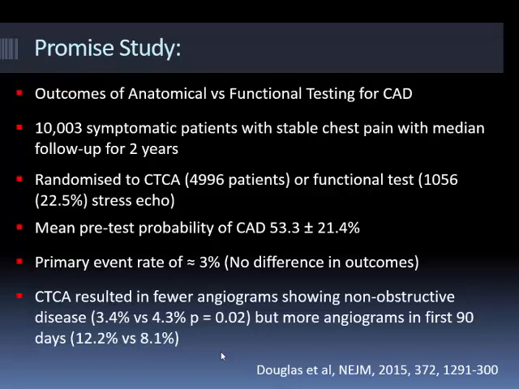Inevitably, how your service develops is all about what resource you've got locally. You'll see lots of centres where CT angiography demand goes through the roof are often centres which don't have many physiological tests or have limited access to them. For example, we had the challenge at Imperial because we have SPECT, stress echo, stress MR, and then we had CT angiography, and how best to fit that into that algorithm.